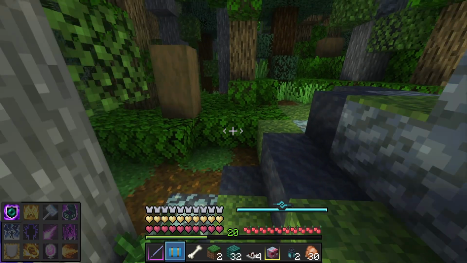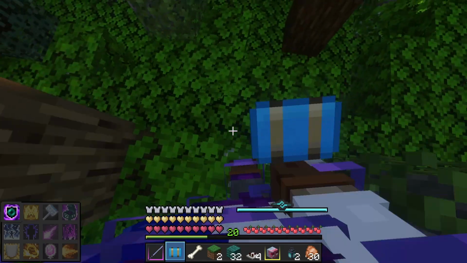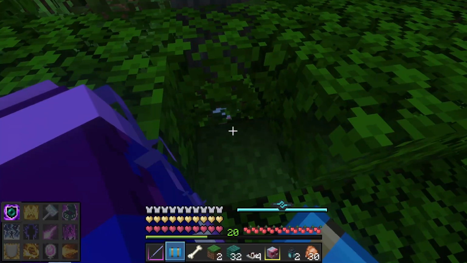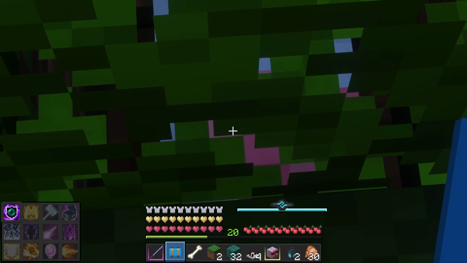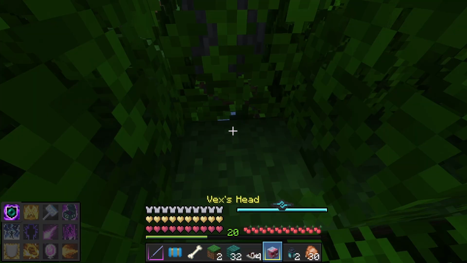There we go. You hear that? So I have recently installed a data pack, the one that they use on Hermitcraft, because I wanted to do a little bit of sound physics stuff, and if I could find it, there it is. That is the bane of my existence, this little thing. This is a Vex head.